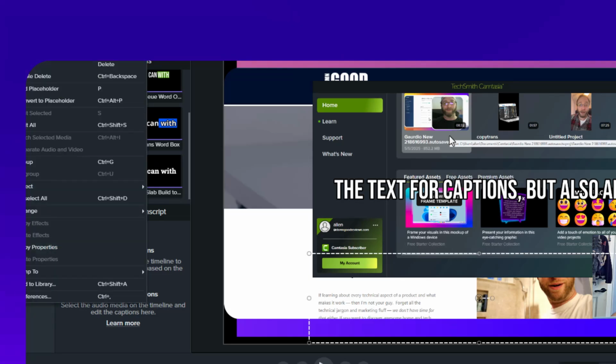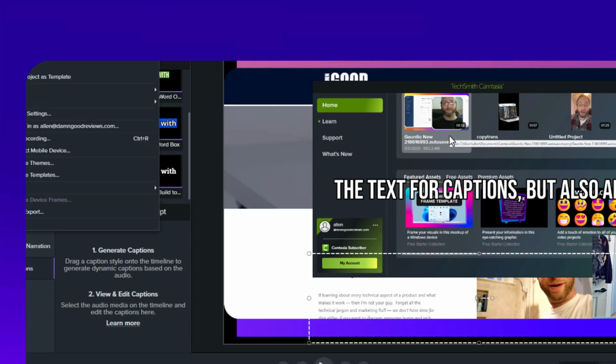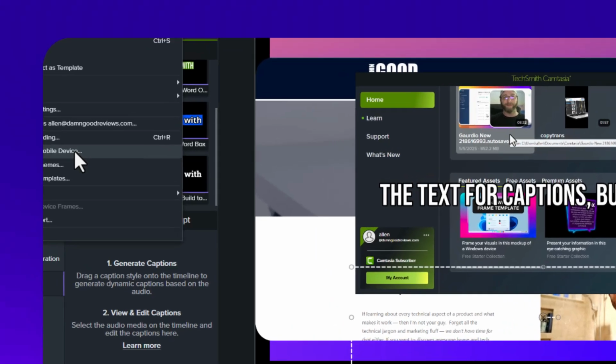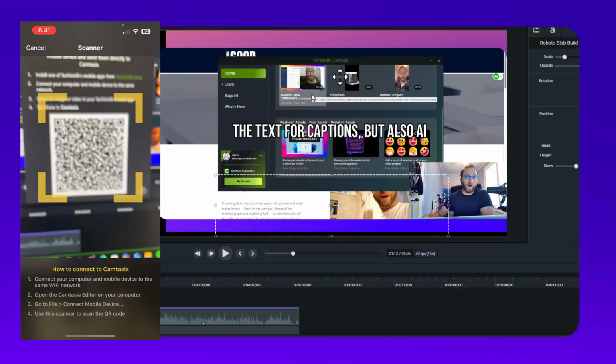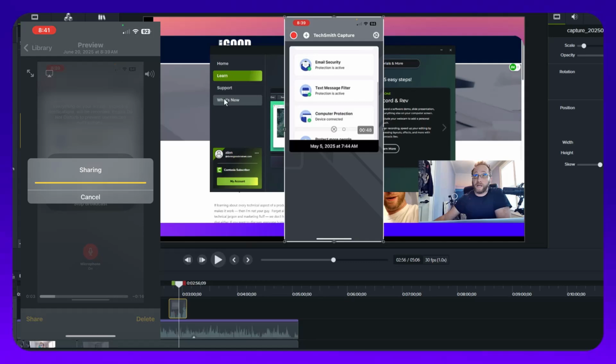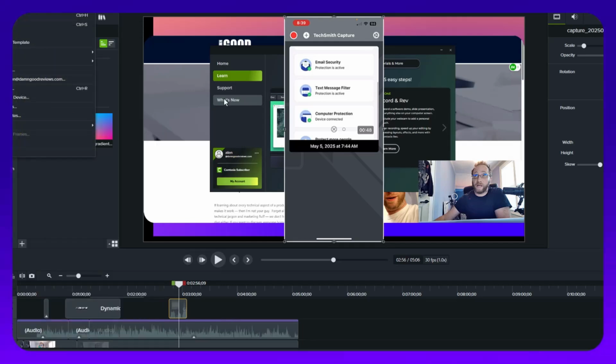And then we have a lot of our other normal properties, like as far as placeholders, selecting, and then we have our project settings. Now, one other thing that I'm going to switch over and show you is this connect to mobile. So you can download Camtasia, shoot something on the mobile device, and it gives you a QR code. You see there? So it gives you a QR code. You scan that with your mobile device, and it loaded almost instantly, connected, and I can drag that screen capture down right into the timeline. How awesome is that? I love that, being able to do something along those lines.